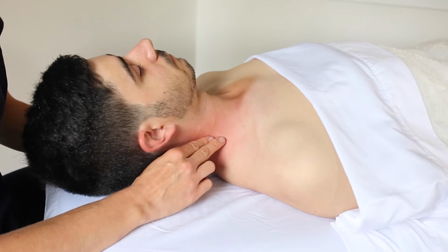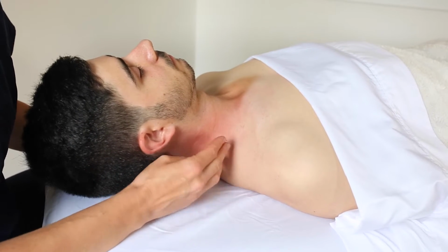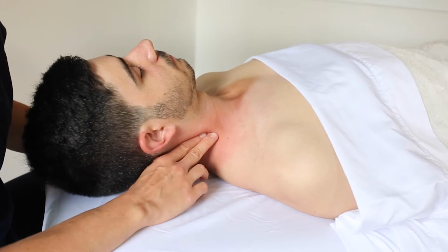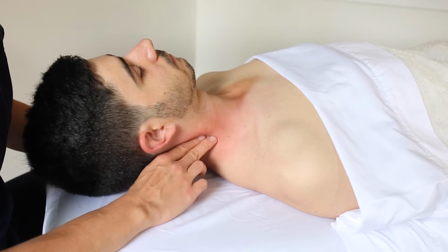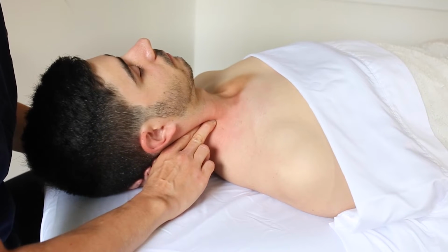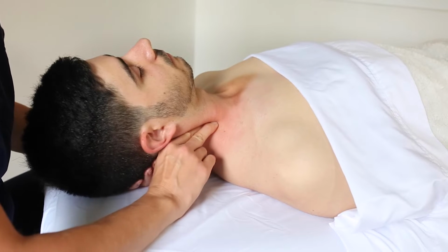Move on to longus colli muscle. And we're going to use a lateral approach to access it. So the same steps we use to get to the anterior scalene, pushing the SCM out of the way, turning our fingers in and sinking in between the SCM and those transverse processes.